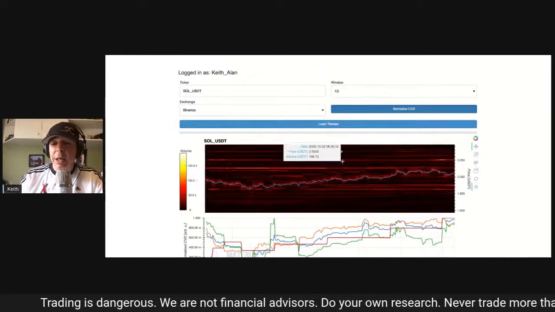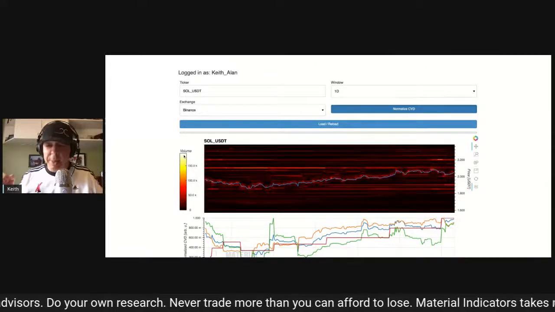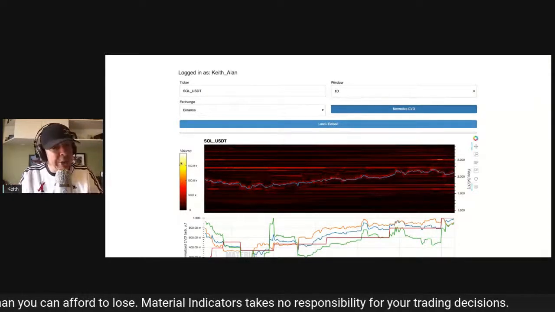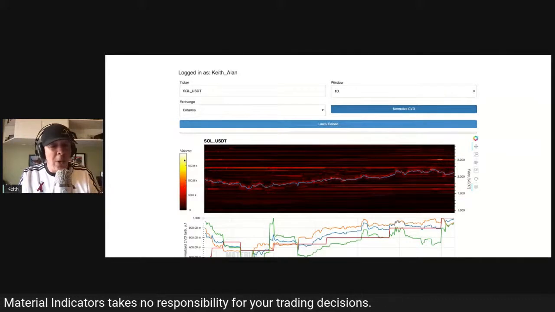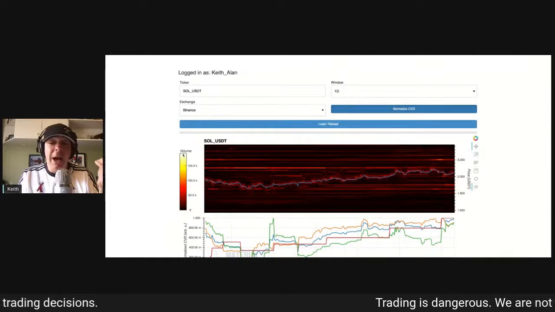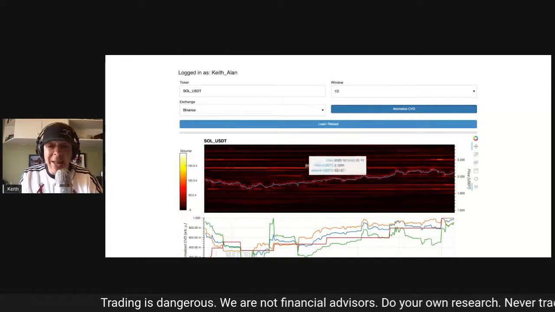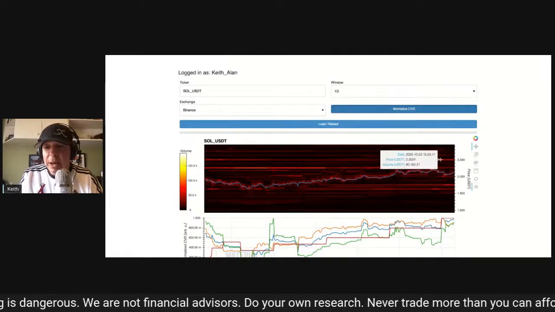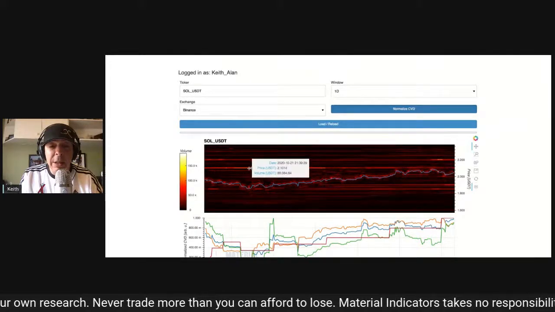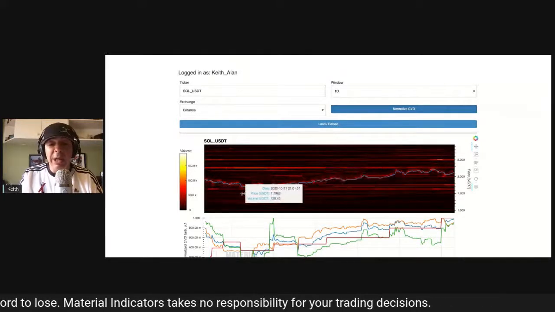And the way you use it is you simply look for the brightest spots to identify the most volume and liquidity, right? Just like a flame, just like fire, hence the name fire charts. This is the color scale of fire. The white part of the flame is the hottest part of the flame. White part of the chart is the most concentration of volume and liquidity in the chart. In this instance, about the highest thing we see is about 90,000. That's the bright spot right now on this particular chart.